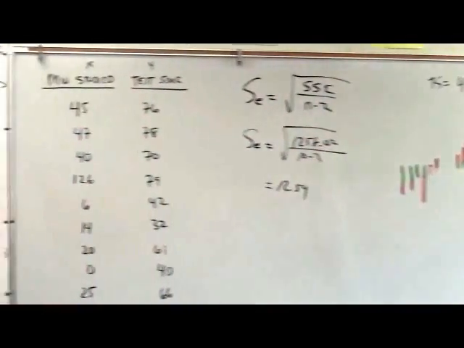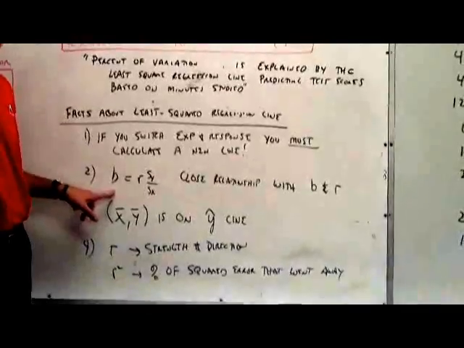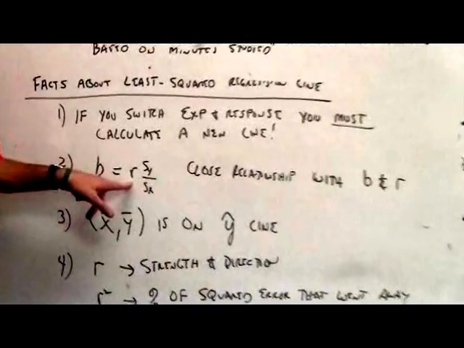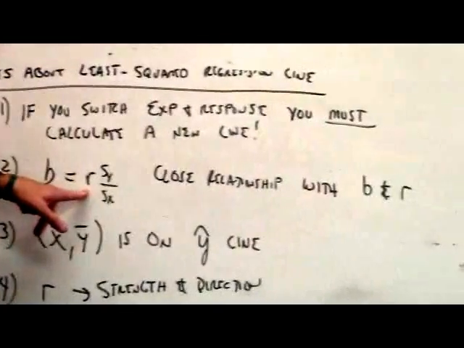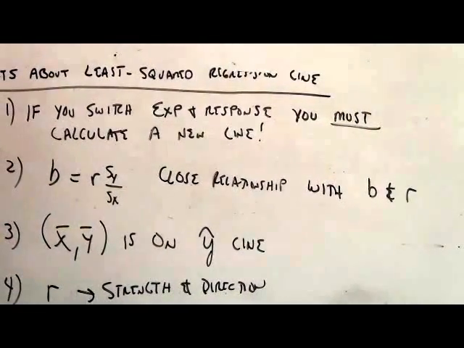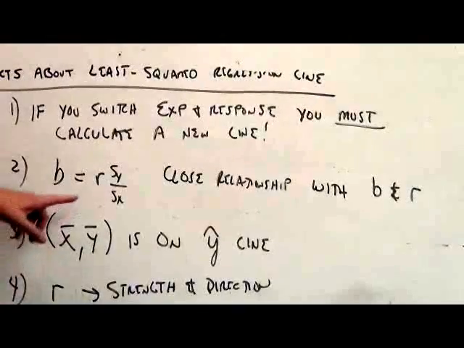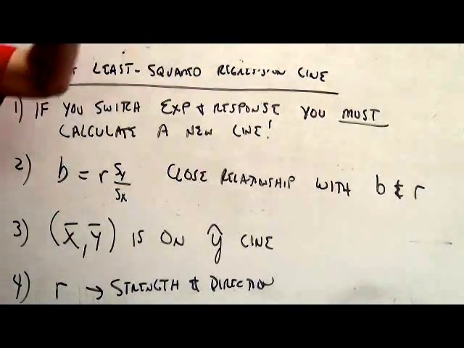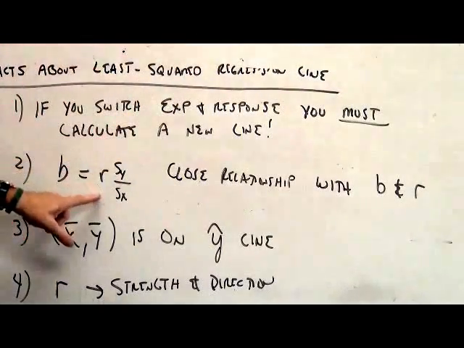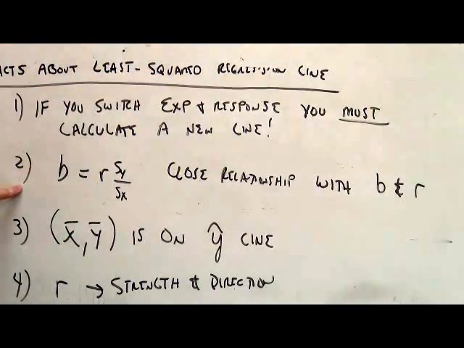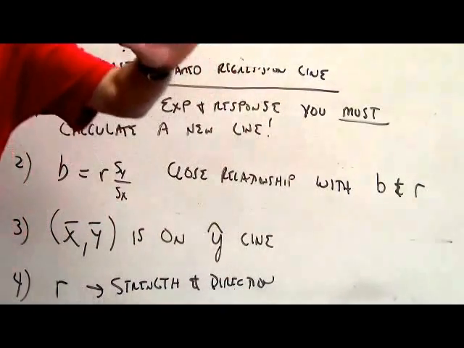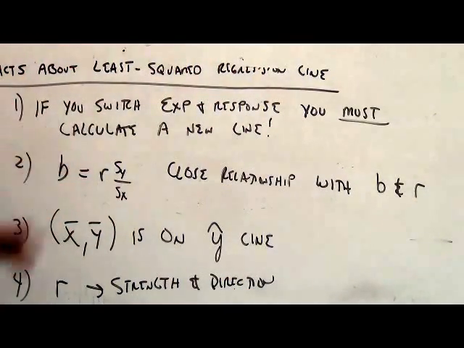All right, number 2, the book makes mention, just understand there's a relationship. Remember this equation was how we found slope? It's in your green sheets. There's a relationship between the slope and correlation. One of the biggest things you should realize is they're going to be the same sign. If r is positive, wouldn't you get a positive slope out of your line? That makes sense, right? The points are going up this way. If r is negative, the slope of the line you get will be negative. There's a few other similarities to think about, but for right now, just remember they're going to be the same sign.